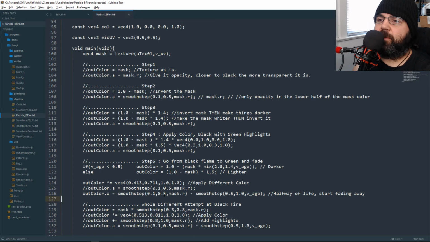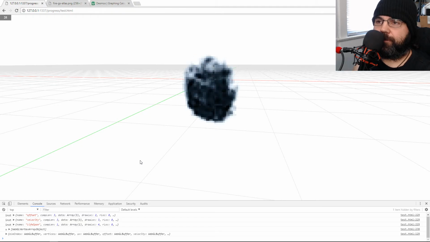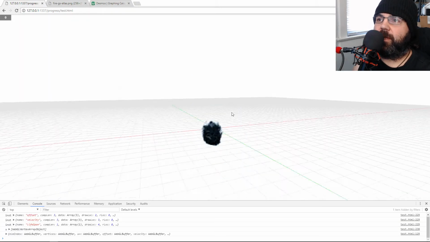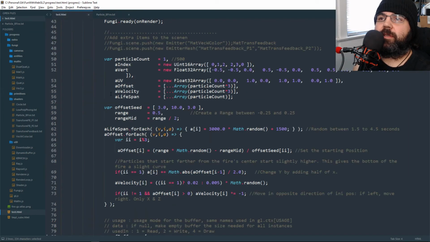So I'm basically at one in the beginning of its life. I want between zero and one, subtracting by that age. But if it's at that age, it's zero. I'm just transitioning between the two. All right. And that's basically the animation of our texture. So that's our texture. Now the only thing we've got to do is make it into particles. You know what? Let's not do that yet.